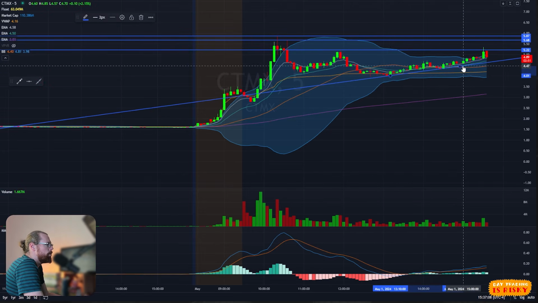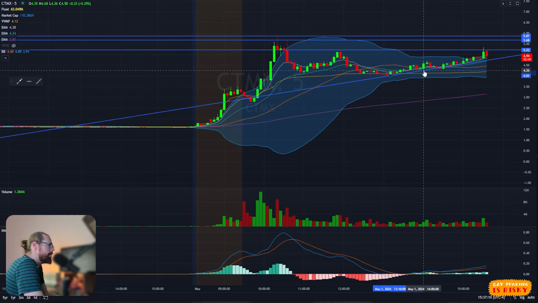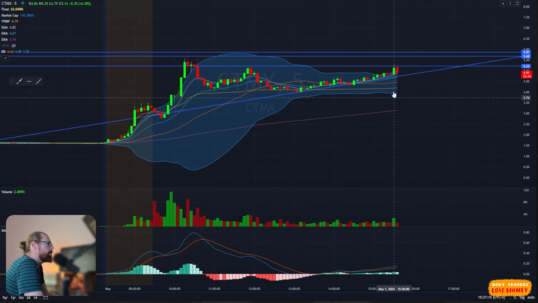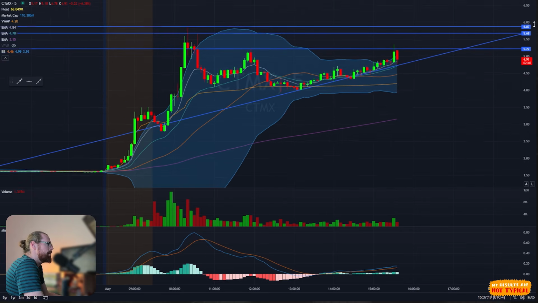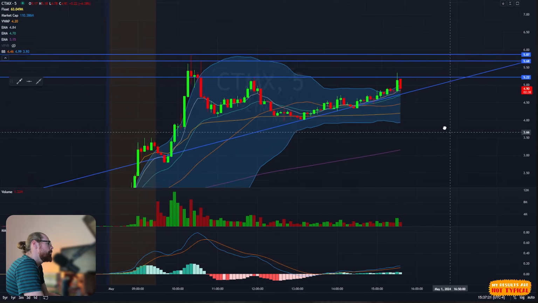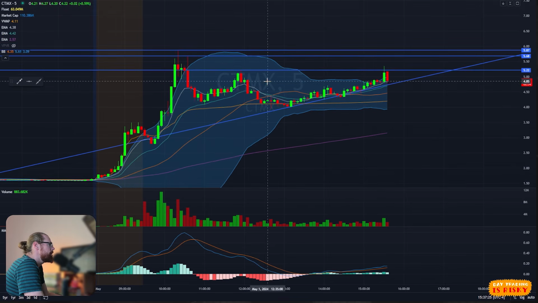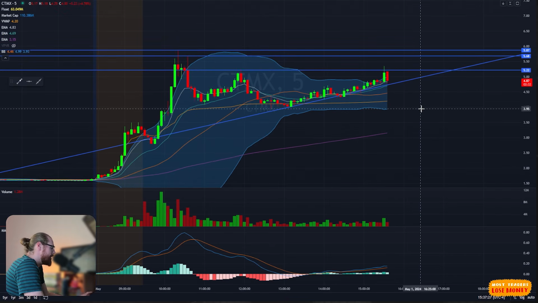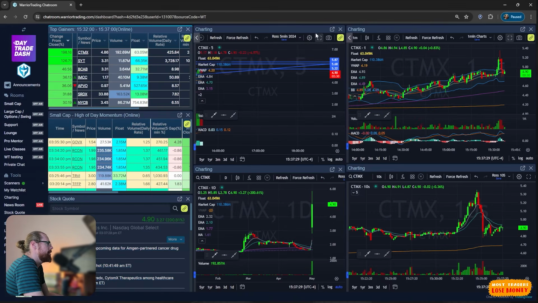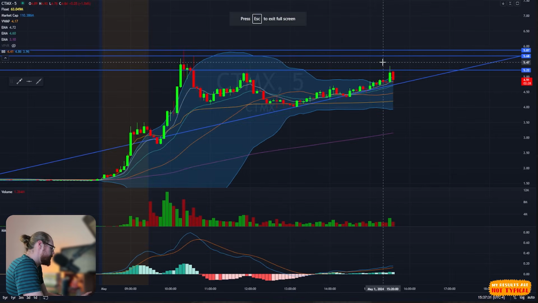So, if that's one, maybe, something like that, something in that area. Then as this moves forward, you would say, all right, when it comes back down here, I'm going to look for this bounce off this ascending support line. The more experience you have, the more second nature it becomes to visualize and predict when the price is outside the Bollinger Bands. And actually, just as it broke there, we got up outside the Bollinger Bands.